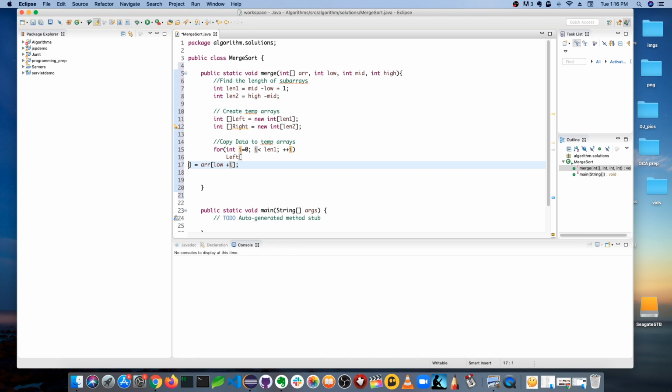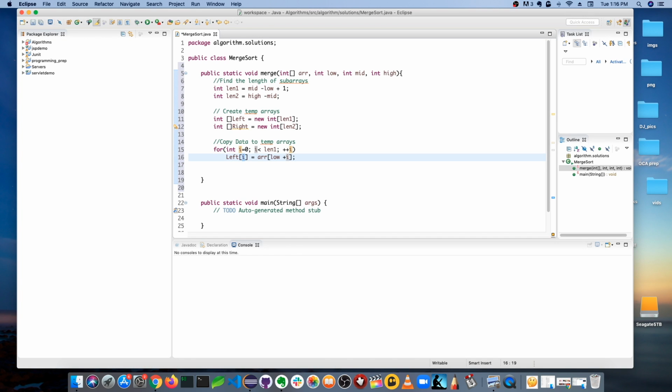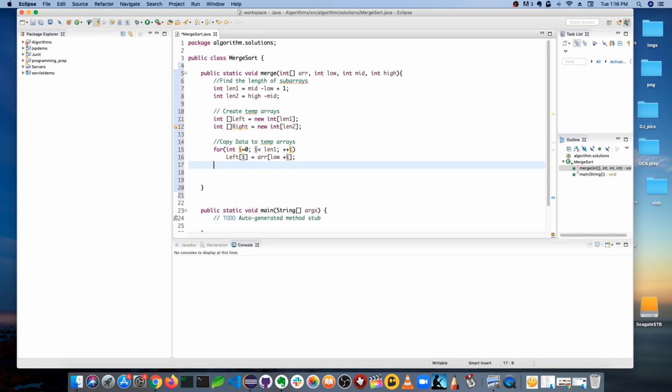So these two lines, 15 and 16, are us iterating through the original array, and everything on the left side, we're adding to the left array.